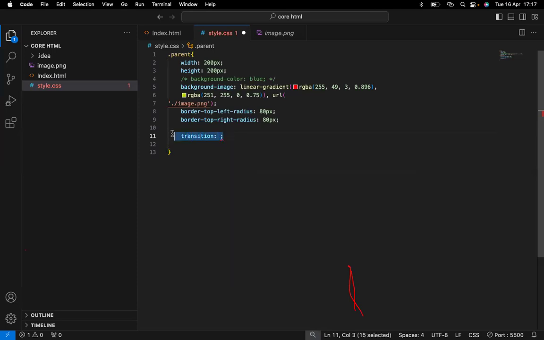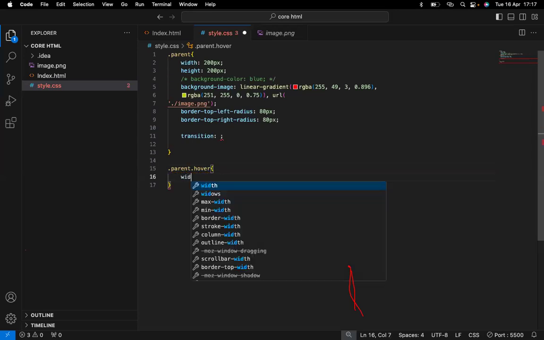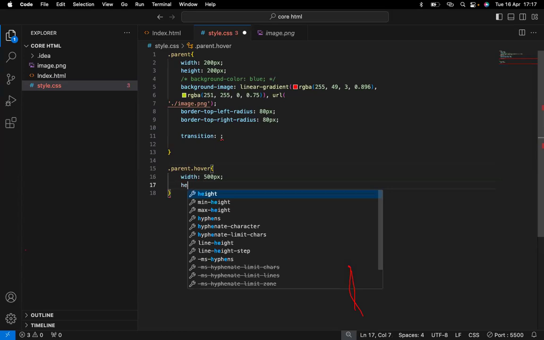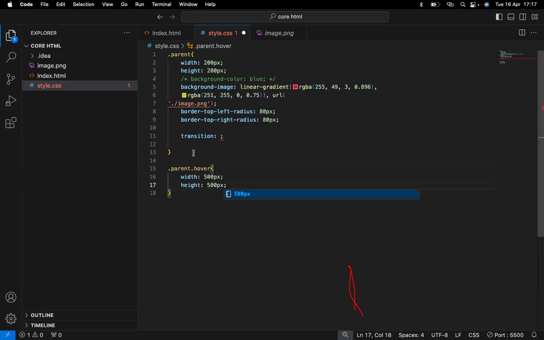So let me leave this. And let me say something like dot parent dot hover. So let me give it a width, I want the larger width of 500 pixels, height of 500 pixels.